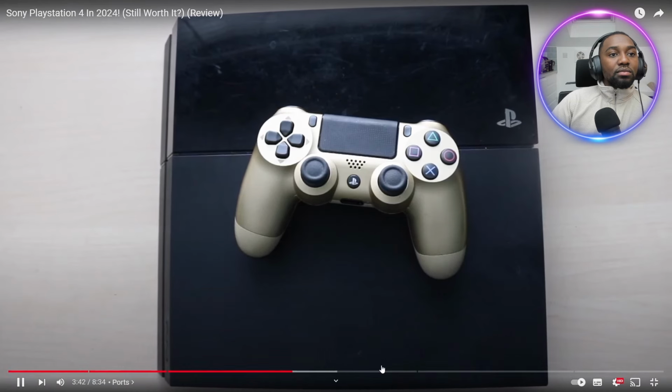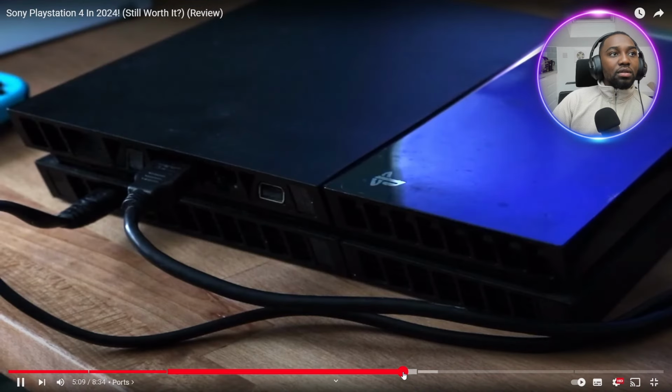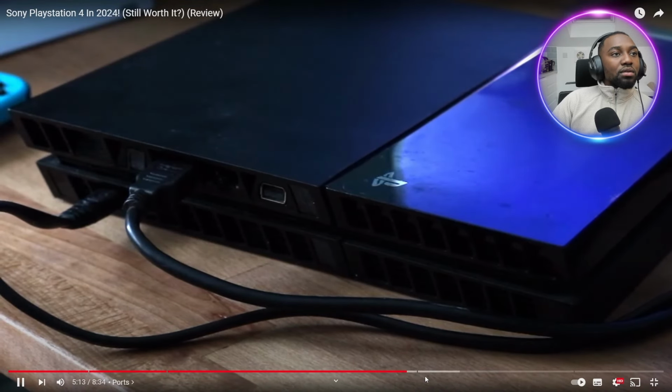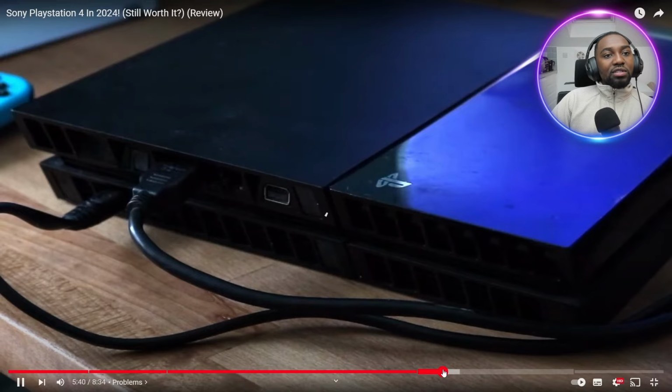This controller did have the micro USB port, which was actually very cool. At the time, it was a fairly recent controller port, and this is one of the biggest assets here, because there's not really a lot of different ways of playing a PlayStation. That puts this console in a lead in many different ways. I look at a console like the PlayStation, same port, same plug. You can actually plug the PS3 power connector into the PS4, so they didn't really change that much in terms of peripherals.